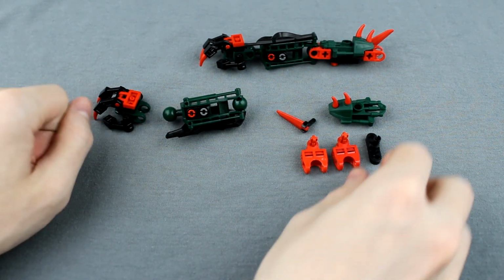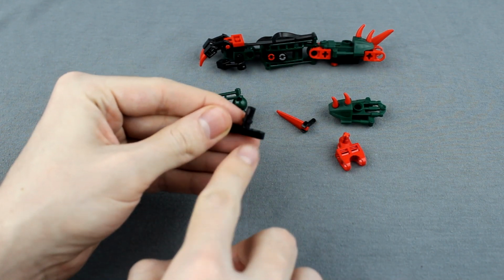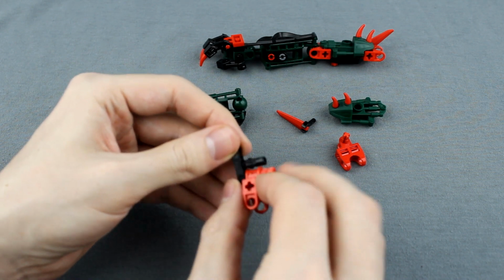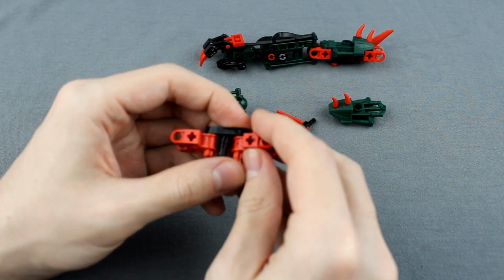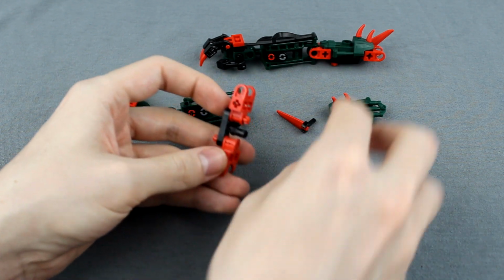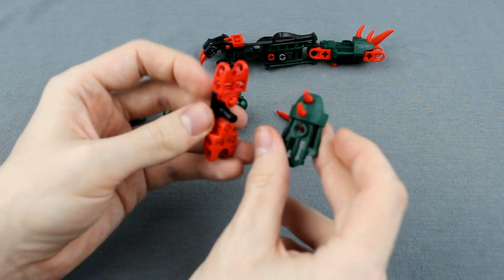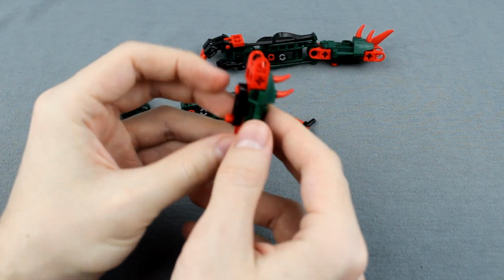Then the upper arm is a really, really simple design. Just take this one thin lift arm, put a 2 long pin sticking out on the top like that. Then attach these 2 red hand connectors on the top and bottom, just like so. And then you're going to want to shove one of these all the way through. The other one will stick kind of halfway out. And then you're going to take an Anika leg armor piece, put 2 spikes on it, and just snap that to the pin right there.